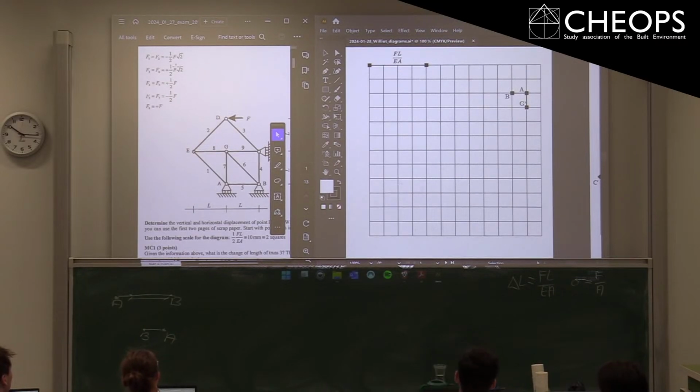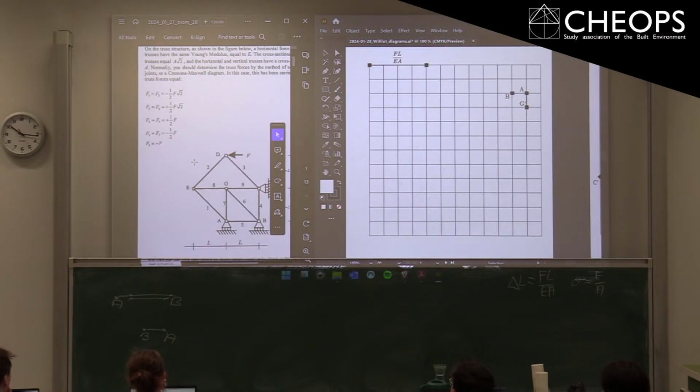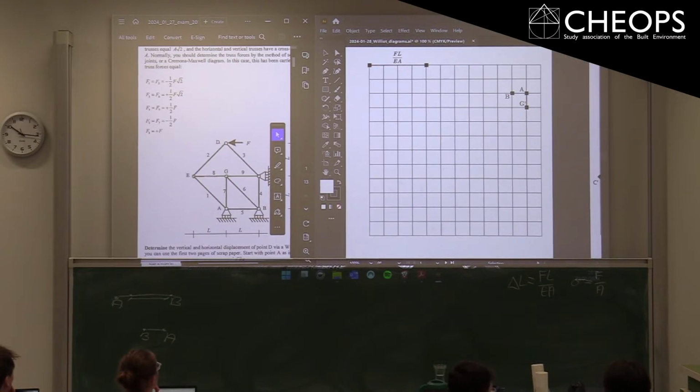First, it's in tension, so that's already the different direction, so it's elongating. A different force, and also be aware that for a diagonal, of course, the length of that member is square root of 2 L. And as we saw in the exercise above, the diagonal trusses also have a different cross-section. And if you're careful, you see that the cross-section of square root 2 A cancels the square root 2 L. So in general, it will still be a 1-by-1 triangle, as you will see in a second. And that's what you see here, right? So it will go diagonally away from point B to the top left.